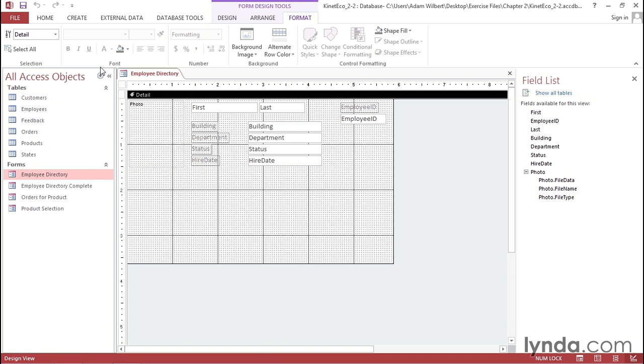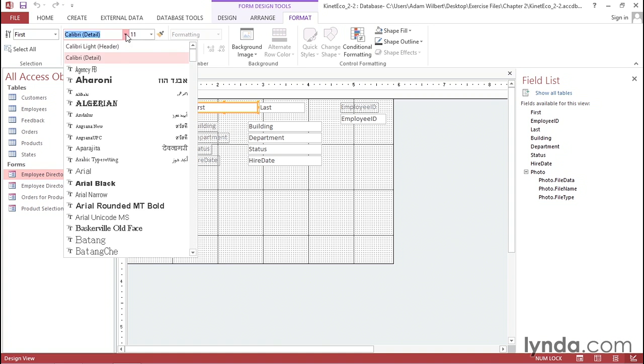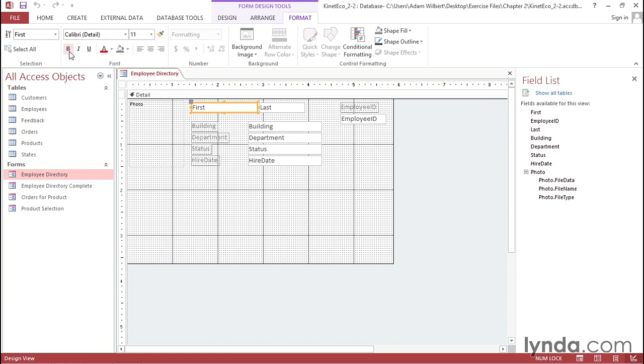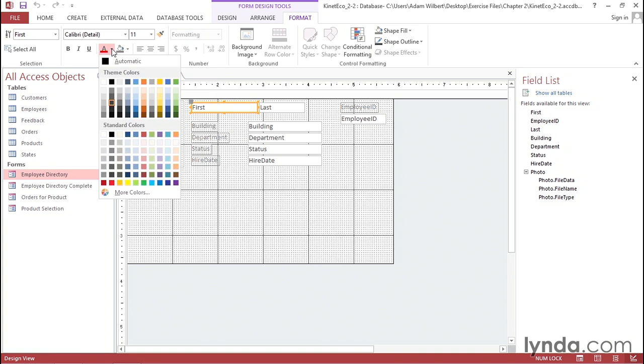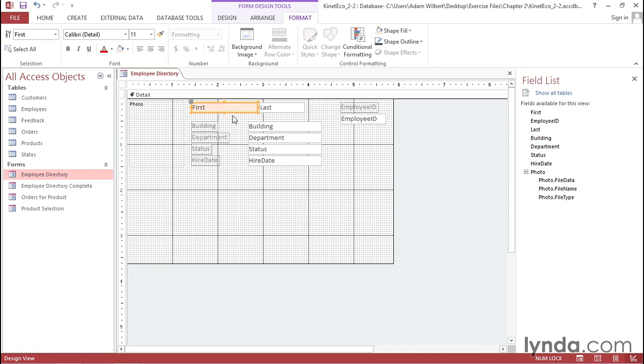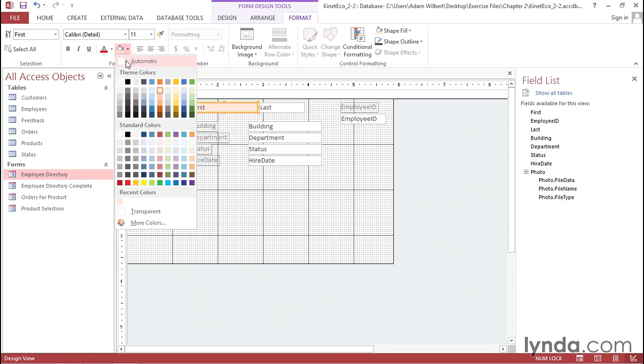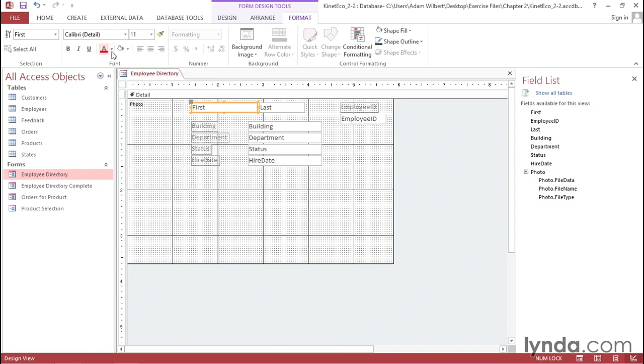Next, we have this font section. I'm going to go ahead and choose this first box here and take a look at the fonts. We have our standard options here to change the font face or size. We can make it bold, italic, or underlined. We can change the font color by using this box here, and using the drop-down we can get the different color chips. Or we can choose its color background. For instance, if I change it to an orange color, you'll see that it highlights the whole thing back here in a light orange. Let's go ahead and select this box again, and I'll change the background color back to automatic. I'm going to change the font to a bold face and change it to a 14-point size.